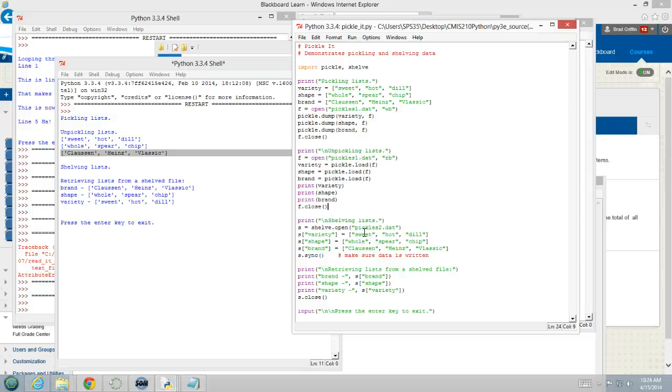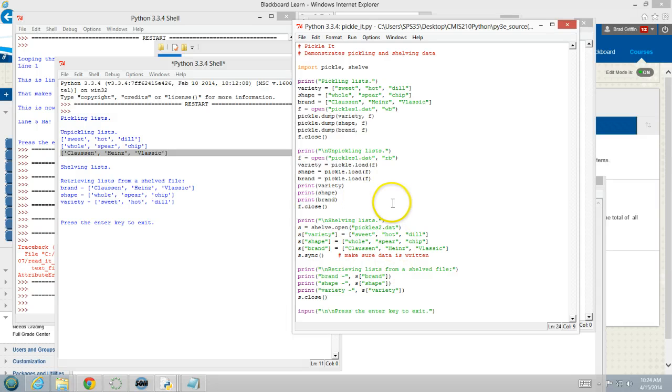Depending on what I'm going to use that data for, in a small list like this, I could go in and grab that whole list very easily. But I can't with a very large list. Imagine if I had 1 million items, or I were a pickle store and I had 1,000 different varieties of pickles. Shelving allows me to read and write that data into this list that's stored in one big binary file individually, or in random access.